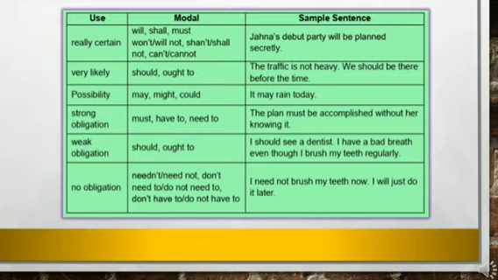Next, we have should and ought to. These two modals are used to mean very likely. In the sample sentence, traffic is not heavy. We should be there before the time. The modal used in this sentence is should. So the sentence means to say that it is very likely that we should be there because the traffic is not heavy.